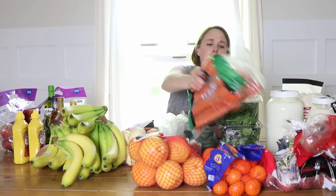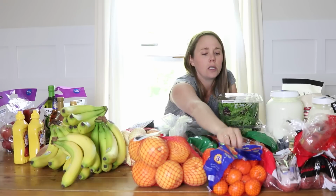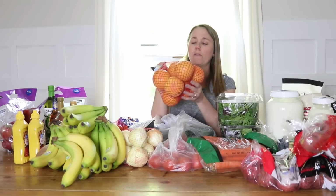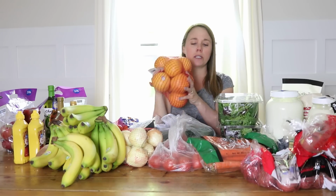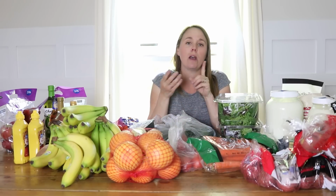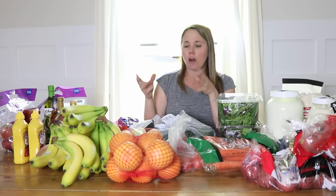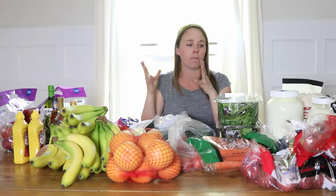A big, huge bag of organic carrots. Let's see, produce also. Oranges, my kids love cuties. Just another good snack for them, and they all absolutely love grapefruits, which I think is kind of funny because they're pretty sour, but they just love grapefruit. So I always get grapefruit. We don't really have many sources of fruit here. We do have some blackberry bushes that we planted, and so we'll be able to get berries, but as far as oranges and citrus fruits, avocados, we can't grow that stuff here, so I'm still buying that from the store.